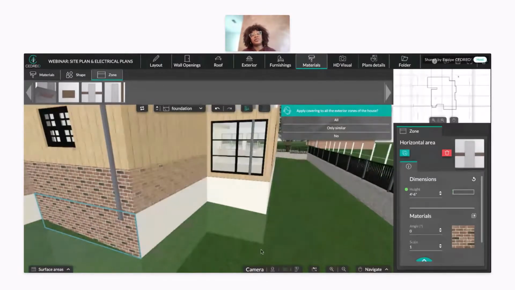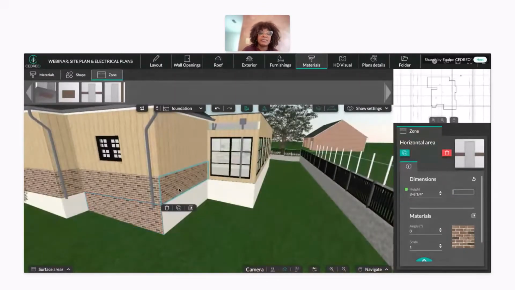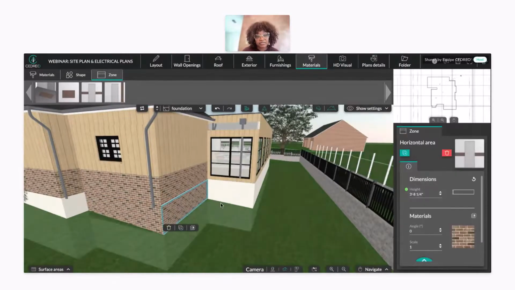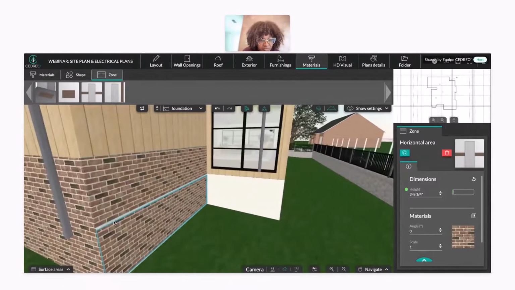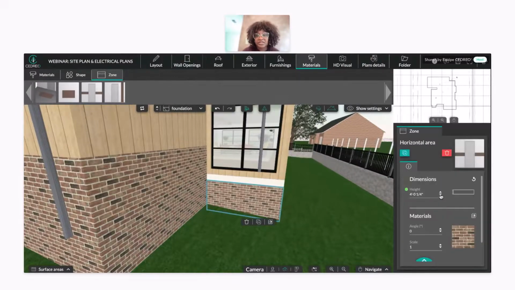Now, that was just for the purpose of showing you how to add the zone. But since I already have a zone here, I don't have to even do all of that. I can just come and copy the zone, duplicate it, and place it where I need it to go. Now, it's smaller than what I need, so I'm just going to adjust the height. And then do the same thing here. And the same thing, it's smaller, so I'm just going to adjust the height.